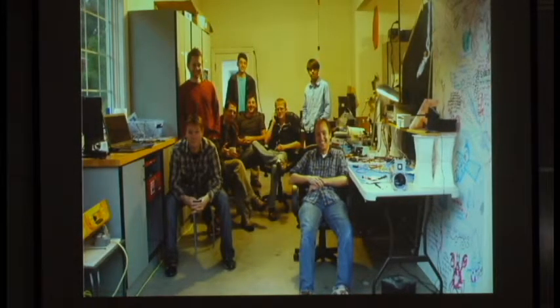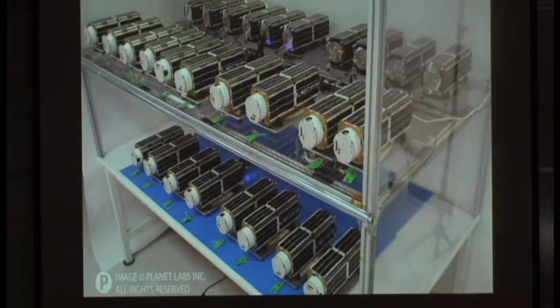In the same garage that I started OpenROV in, when you were seeing those boxes, these are some of my friends who started a company called Planet Labs, building satellites. They wanted to build Earth imaging satellites that could take images of the Earth daily and give them to everyone in the public. Imagine what you could do for deforestation, for mass migration of species or people, for ships leaving harbors, for any of that. And of course, it didn't seem very practical. They're just some guys doing this in a garage.